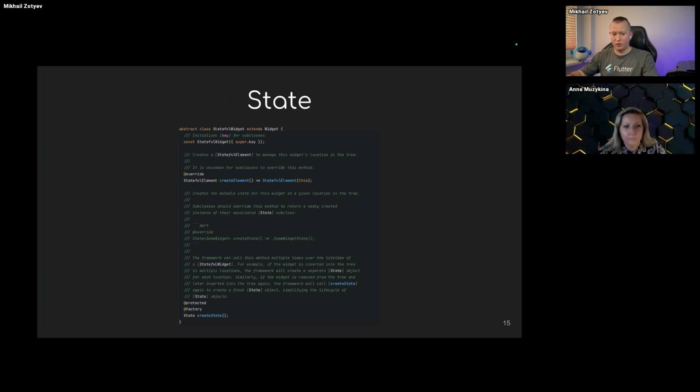State. As I mentioned previously, state is some kind of delegate to which the stateful widget delegates the whole work. So it says I can create a special object which will care about everything else.